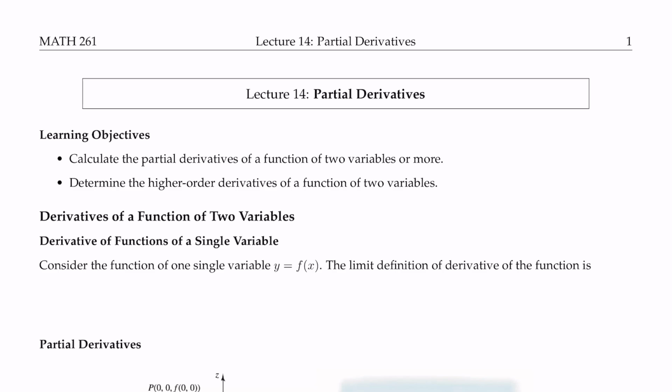The analogous idea for functions of several variables presents a new twist. Derivatives may be defined with respect to any of the independent variables. For example, we can compute the derivative of the function f of x, y with respect to x or with respect to y. The resulting derivatives are called partial derivatives. They still represent the rate of change and they are associated with slopes of tangents. Therefore, much of what you have learned about derivatives applies to functions of several variables.